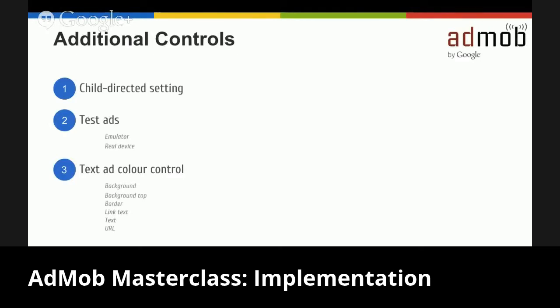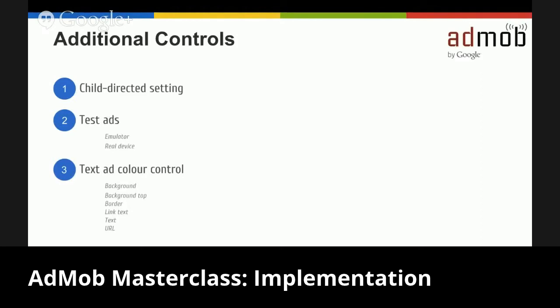Secondly, and this is really key, as a developer, when you're testing, it's really not best practice to be pulling in live ads, and it could cause you problems later down the line. So you can actually declare that you're running some tests, and then we'll just return to you test ads. And you can actually run these either on an emulator or a real device. And with everything in this presentation, there are full instructions on our developer website.